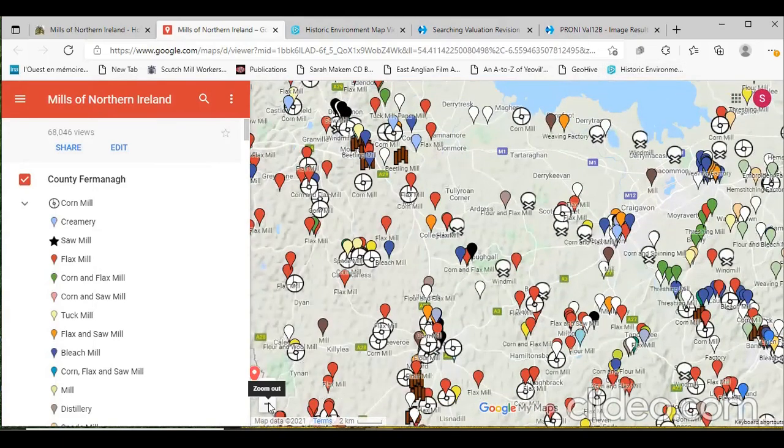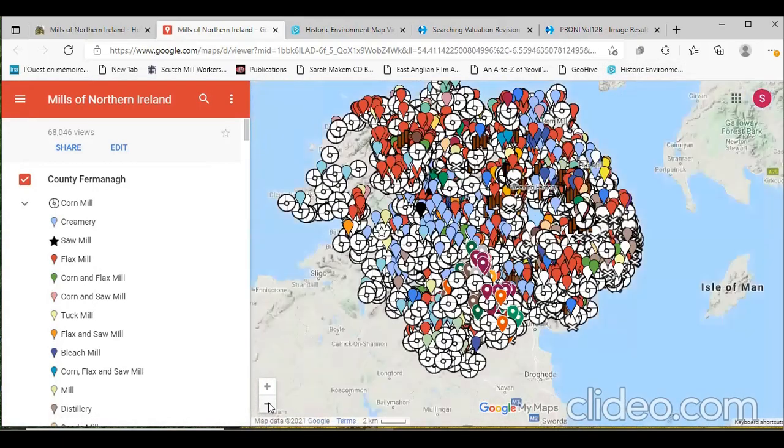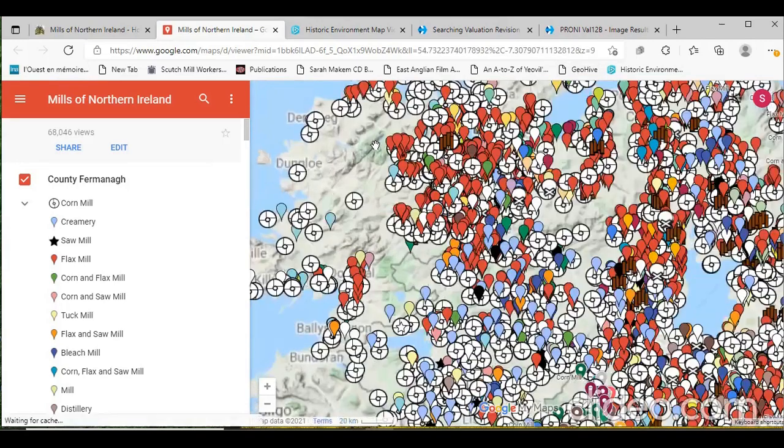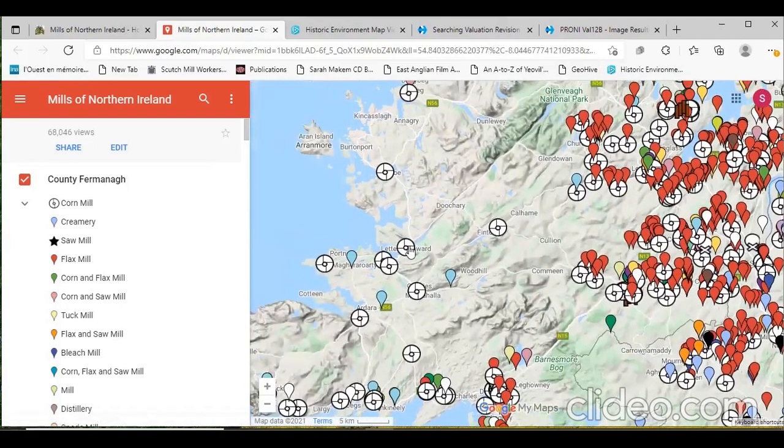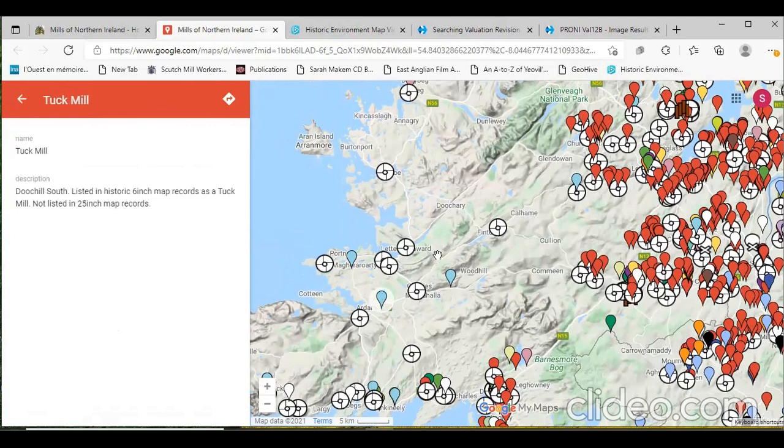Because like you can see, if we zoom out, all these mills that we have. So I think for Northern Ireland it's about 4,200 so far, and I'm still finding more. And for Ulster, it's just over 6,000, I think. So it really is fascinating, and these markers do in some cases tell you a lot about the area. So you can see that West Donegal is corn mills mainly. These blue ones are actually tuck mills for wool.